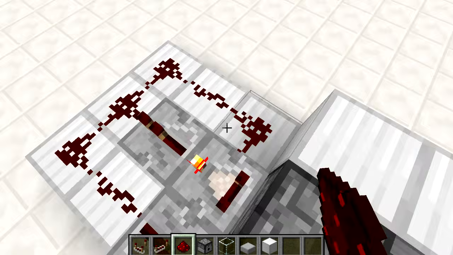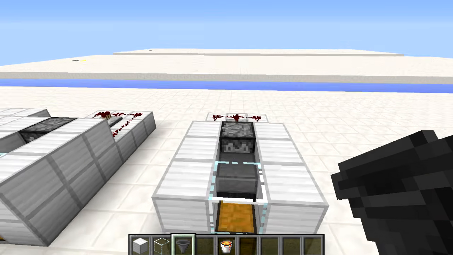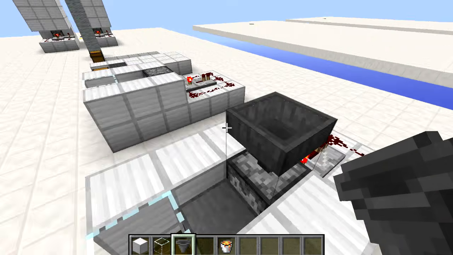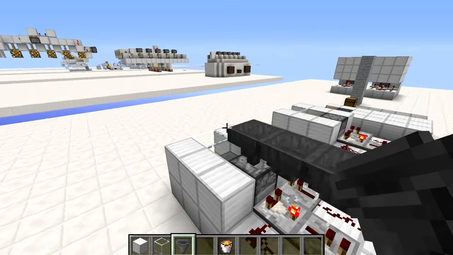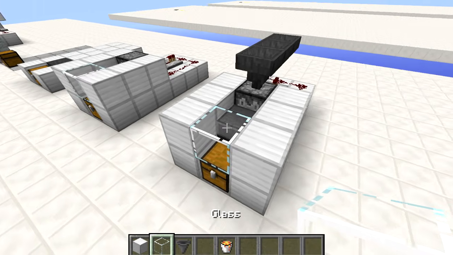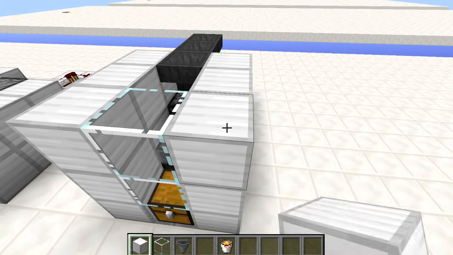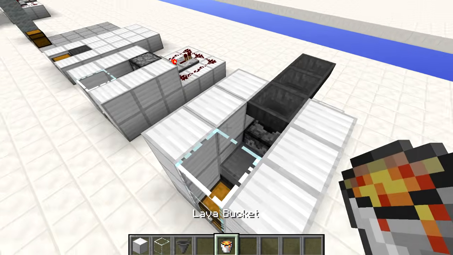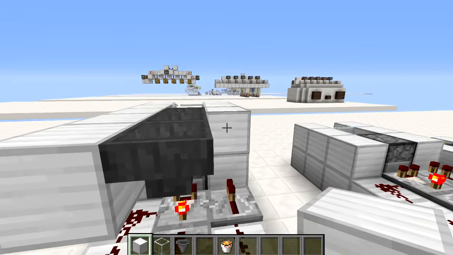For the third layer we're going to start off by placing 3 hoppers. One of them is going to be directly on top of that dispenser there, and then the other ones are going to face into the one in front of them like this. And then if we go around to the front we're going to place a block of glass here and then 3 building blocks on either side, and then we can place our lava in the middle above the half slab below, and then we can come around the back and fill in the rest of these blocks like this.